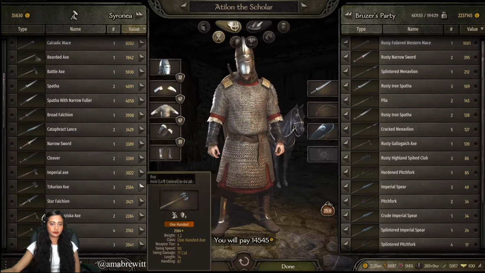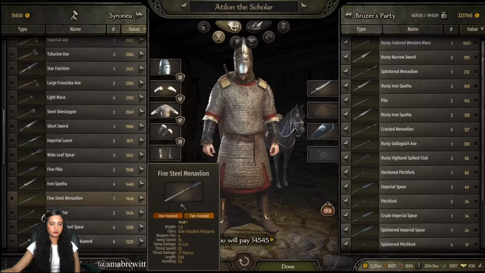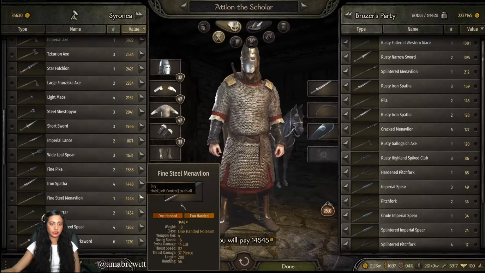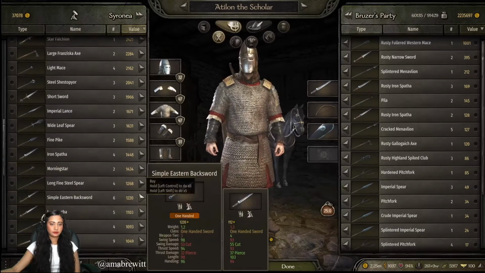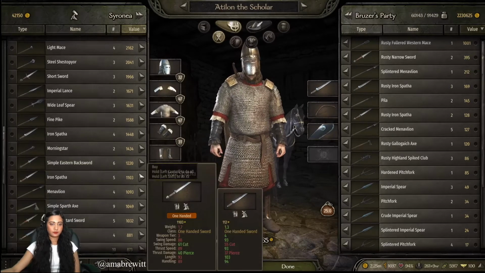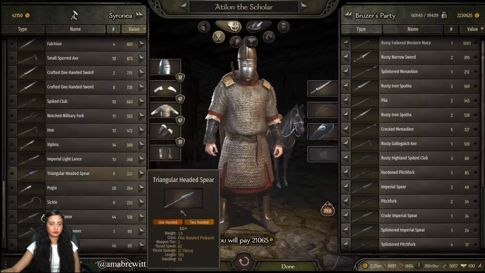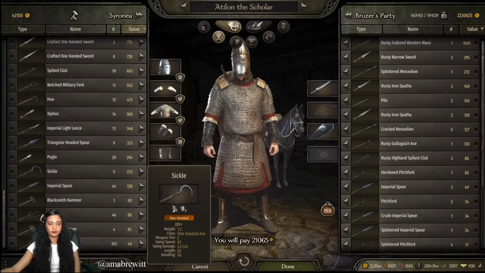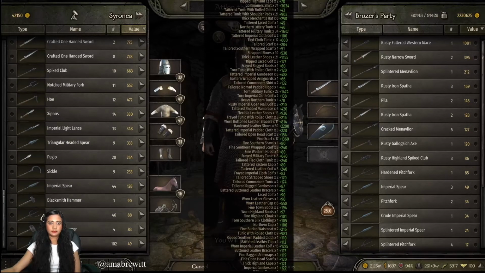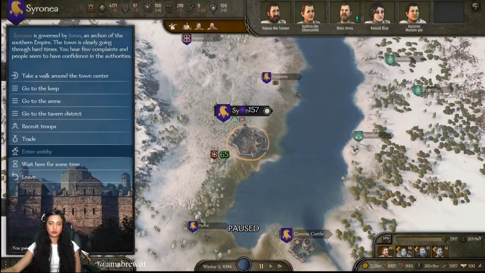Thamaskene pike. Fine steel Man of Leon. Long fine steel spear 4. Thank you. Nice. 42,000 later. Let's go to the smithy.